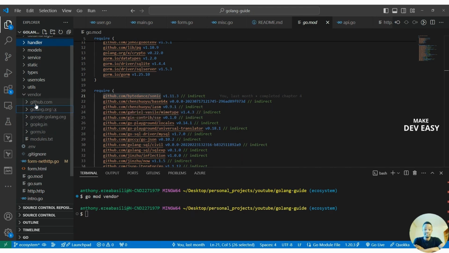So like we said, this more or less downloads the source code into your project. And now we can actually do a go build. And now I can point the mod, I'll point it to use vendor, and I can do something like this.